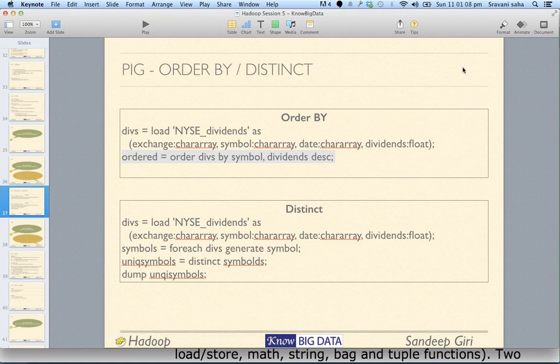So we will have to create a key which is a composite of symbol and dividend in that order. Or we'll have to form a compare-to function, and then the mapper will generate that key, and when the result comes out, it will be sorted by those values. So most of the job will be done by the mapper itself, and the whole row will be printed as output. So it will definitely require a sorting step.